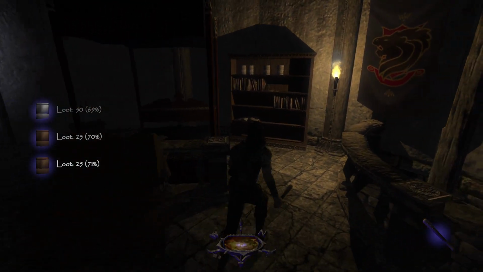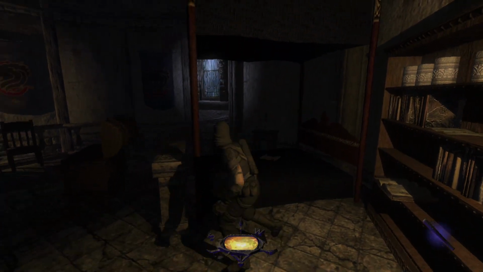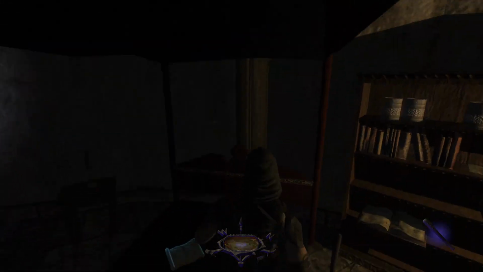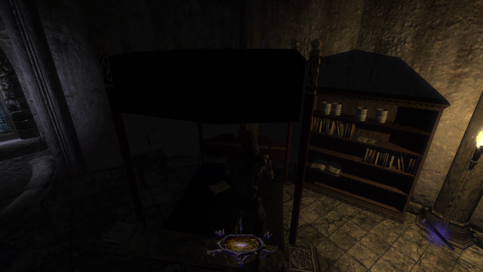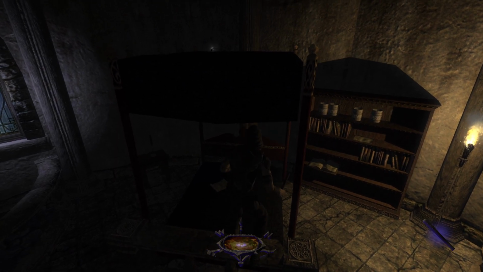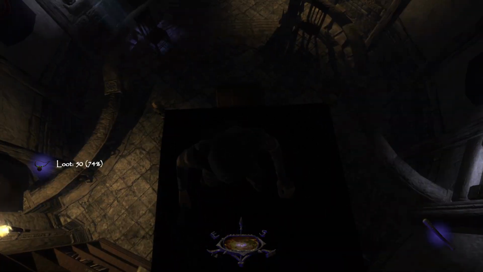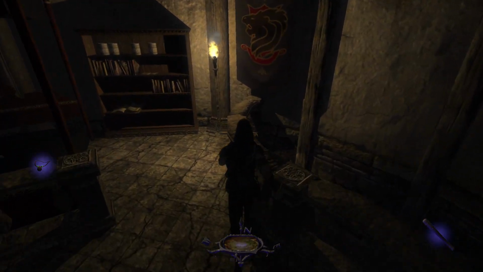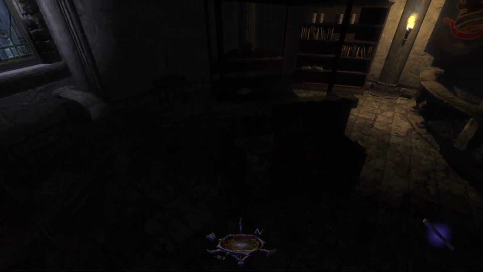Yes, of course we can't forget to do this. And always climb on everything that you can, because you never know. Back up just a little bit, Garrett. There we go. You never know what you're going to find. You're going to find, ooh, treasures. 74% loot. I feel like it should be just a skosh higher. I may have missed some somewhere.